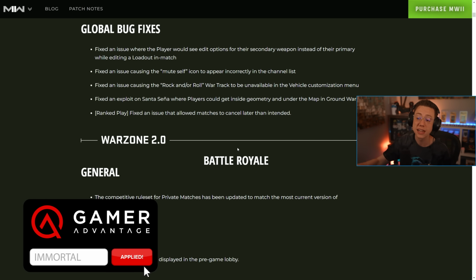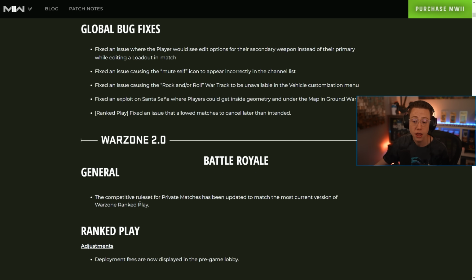For Warzone 2, we've got some specific ones here. In general, the competitive rule set for private matches has been updated to match the most current version of Warzone ranked play. So this will include all the restrictions of bomb drones not spawning in, certain thermal sites not being available to be used on your custom class setup. So just matching all the restrictions and everything that we've got within public ranked play here.